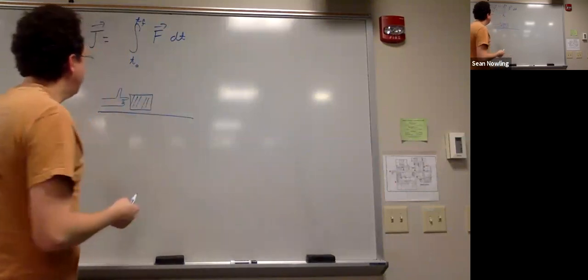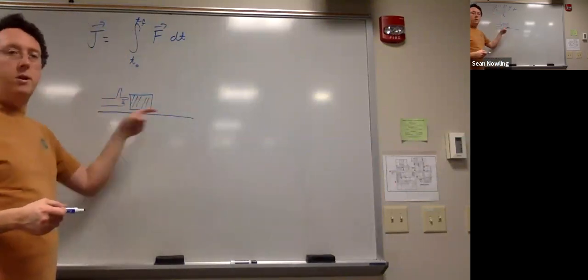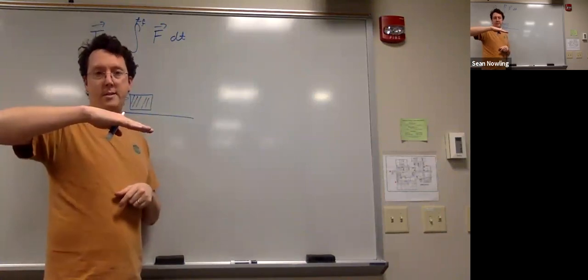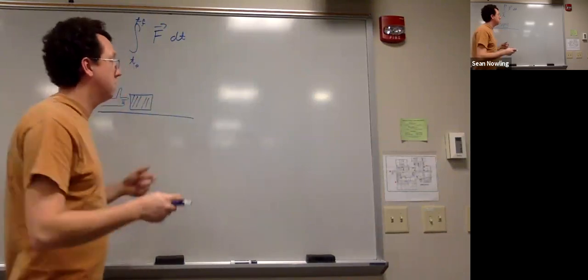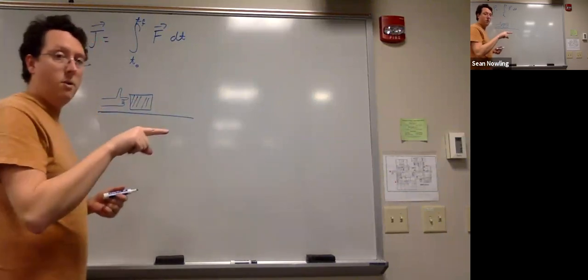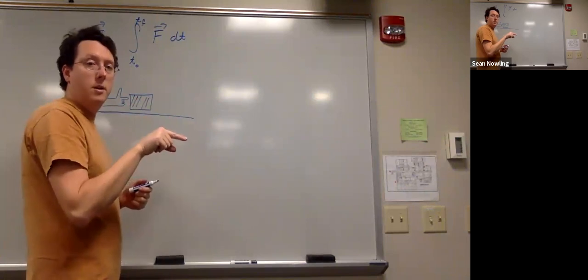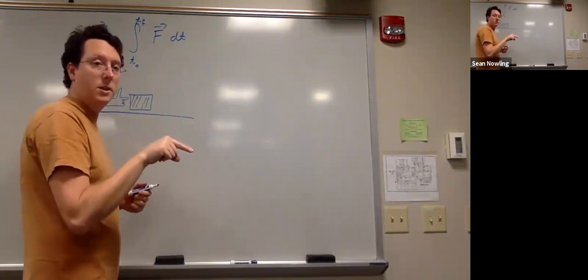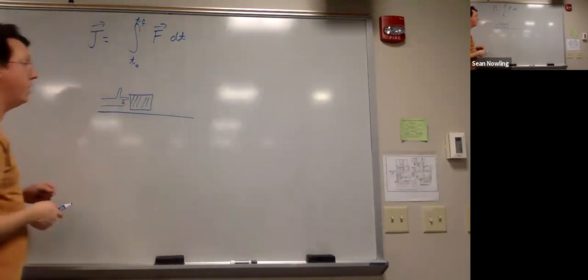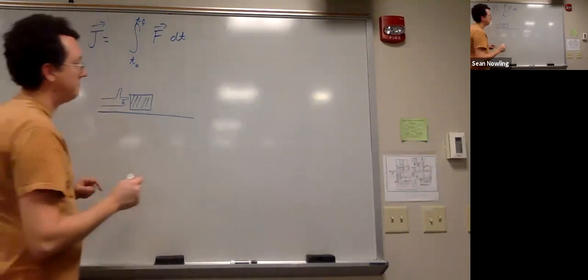Okay. And there are many ways you might imagine pushing on it. One way might be a constant force. Another way might be that you poke it. So it would be no force, and then a spike, and then no force. Both of those are possible ways to interact with this block.